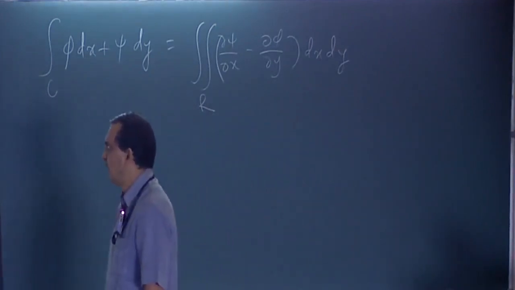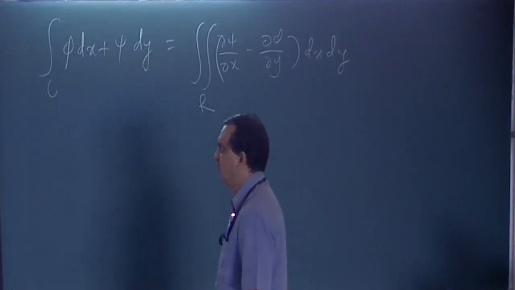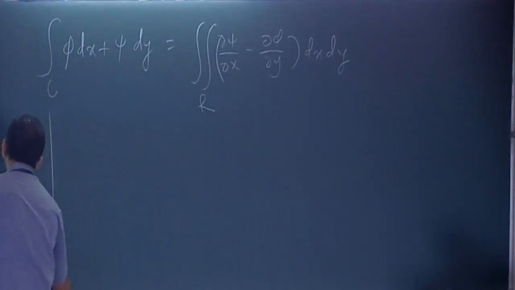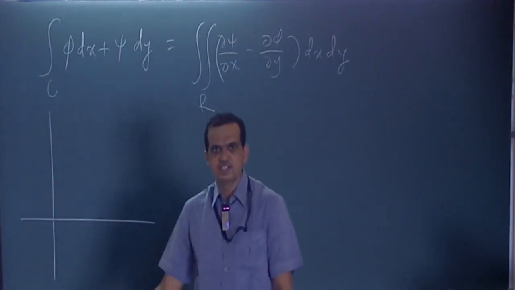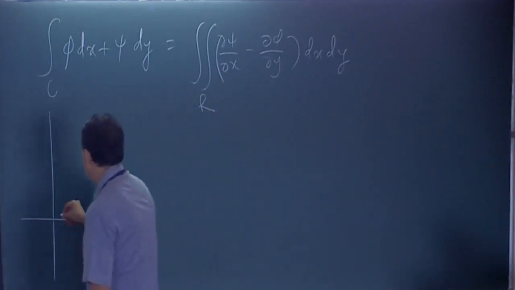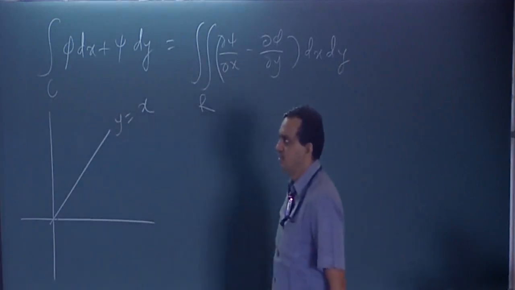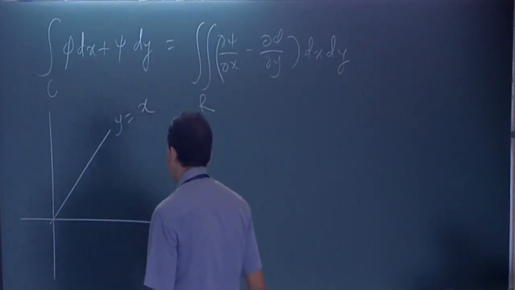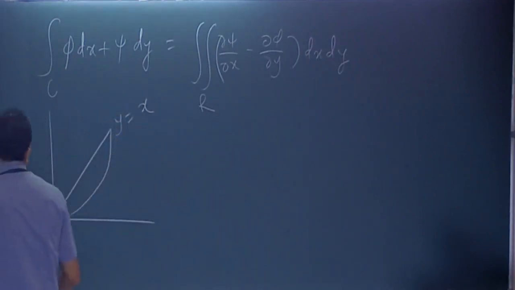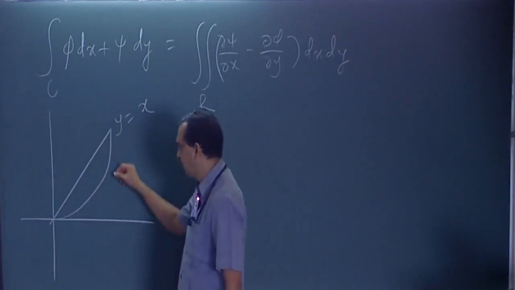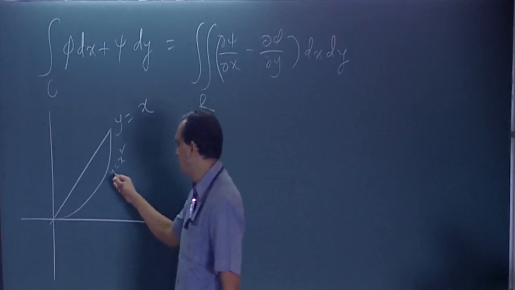So as it is written, the region enclosed is between the parabola and the straight line. We have very simple curves here. Only the figure is missing in our presentation, otherwise other things are there. So you can see here y is equal to x is a straight line, and there is y is equal to x square. As you know, y is equal to x square always goes up, and it is in the first quadrant, so I will not bother to see other parts, only I will look at the first quadrant part. So y is equal to x square is here, y is equal to x is here.